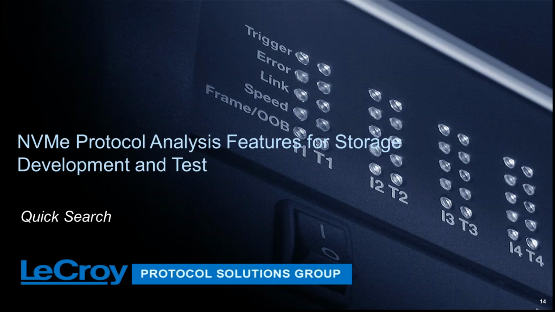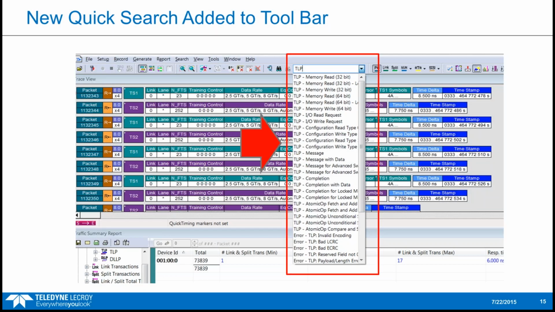So one of the things that our customers have asked us for is better ways to do searching. You can imagine with huge traces, there's always an interest to be able to find various items very quickly. We have offered a very exhaustive, very powerful Boolean search capability in the tool for many years. But now we've added a new feature on our main toolbar, a place where you can simply type in information that you're searching for, and immediately go and find that in the trace.